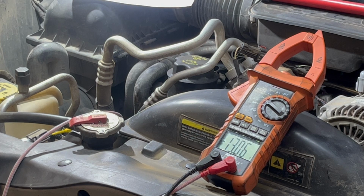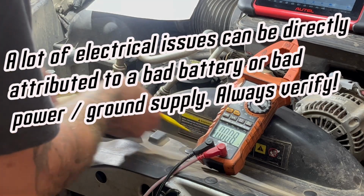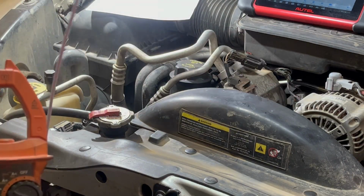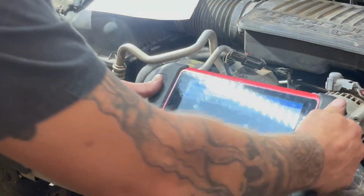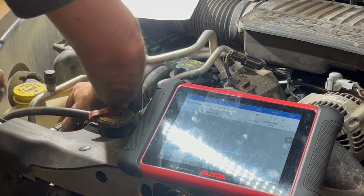So, okay, good ground, good power, and our signal seems to be exactly what the computer is seeing. So what's the issue here? Also, for circuit integrity, I'm gonna unplug that sensor, and I believe that pressure voltage right there should go to 5 volts. Make sure you guys can see that. Nope, you cannot. So I'm gonna unplug it and then I'll bring it over to you.